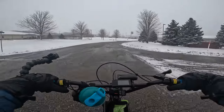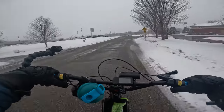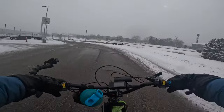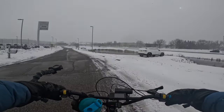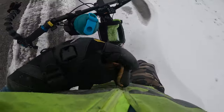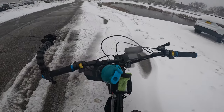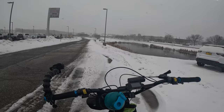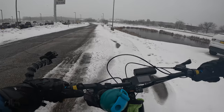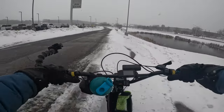It's snowing out. Uh-oh, what just happened? Man, this is shitty. I had this other GoPro going. I guess maybe we can watch that GoPro for the ride here, because I think that was right, but whatever. So we're riding back. Little baby Samsung's at 52.6 volts. Making our way back.